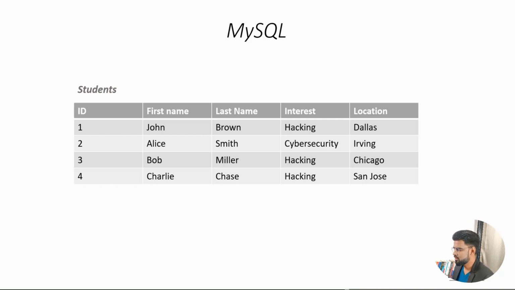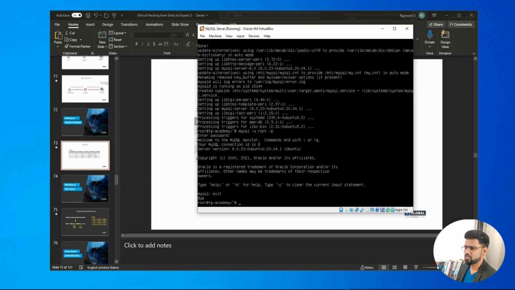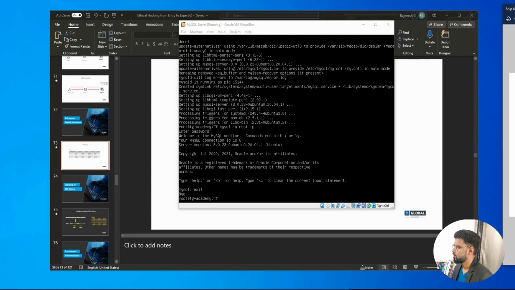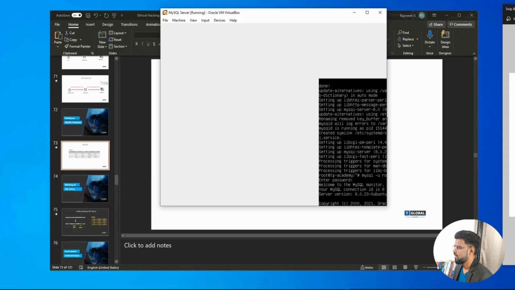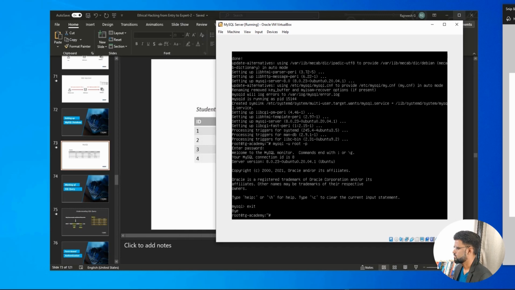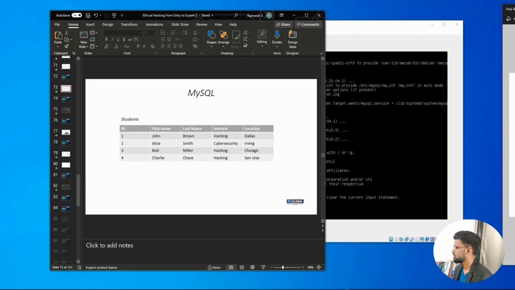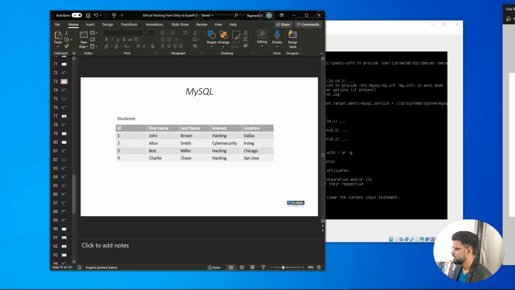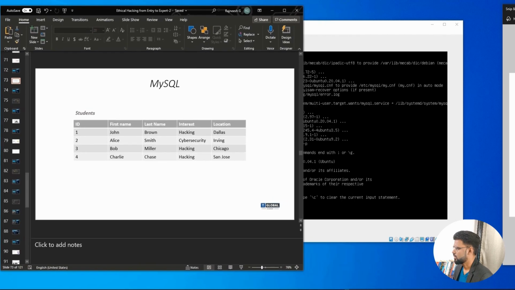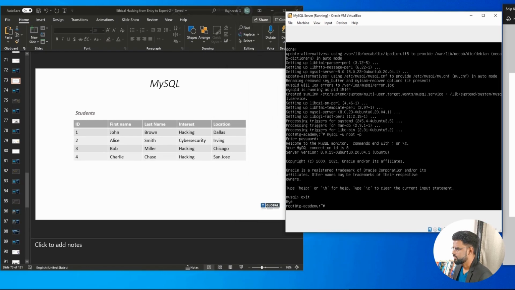We'll be making use of MySQL in this case, which is open source and free of cost as well. Let's open our MySQL server. So this is the server that we have. I don't want to see the presentation too much, so I'll keep the database on the left and this on the right, okay? What you see on the right is my MySQL server.